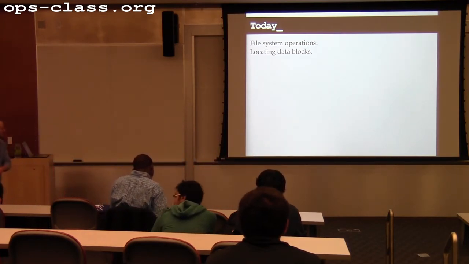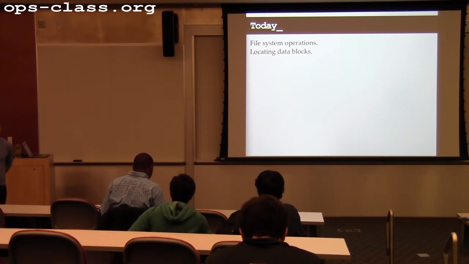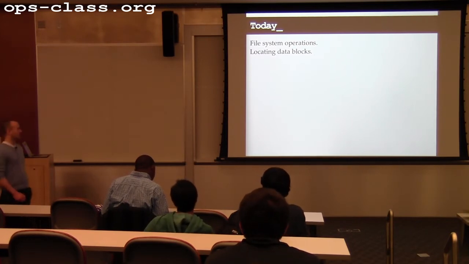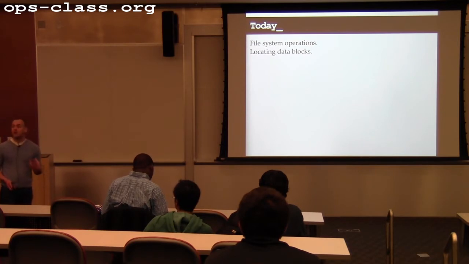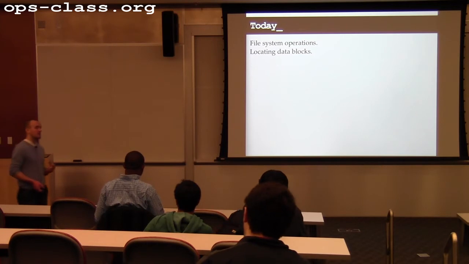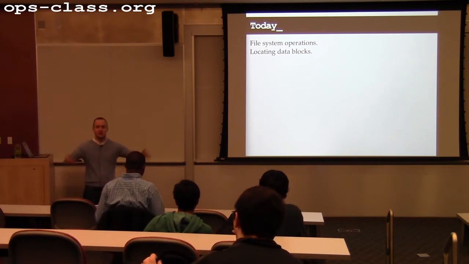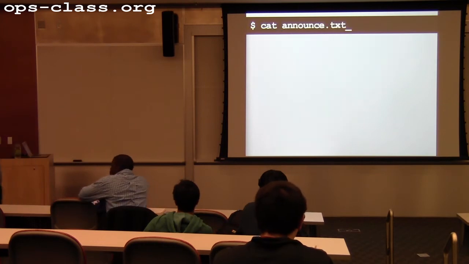So in particular, we'll keep looking at doing some file system introspection using common, or maybe not so common, Linux utilities that you can use yourselves, and then we'll talk about finding data blocks. We'll talk a little bit today about pathname resolution, but we'll also talk about ways of, once I find a file, finding the data blocks that are associated with that file, right? And of course, this is made somewhat challenging by the fact that I want to let files grow and shrink to take on different sizes, right?